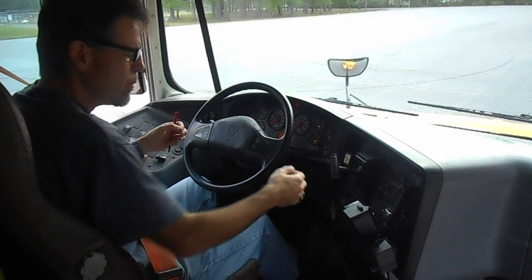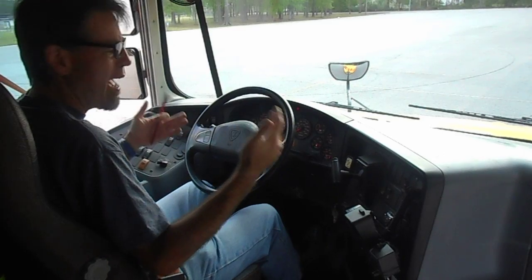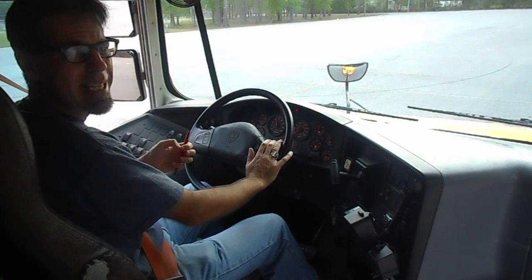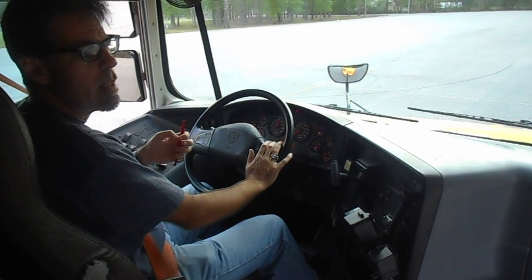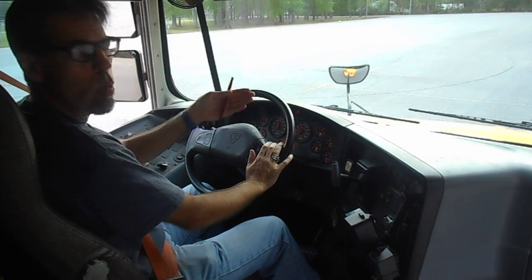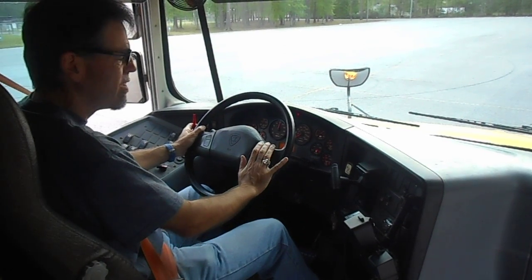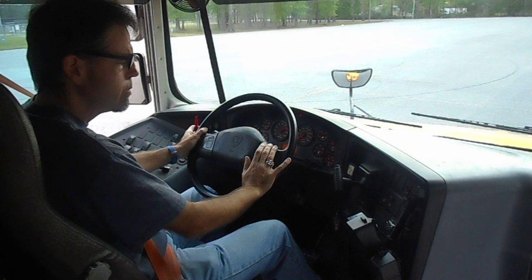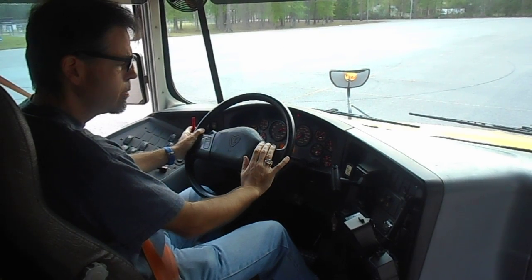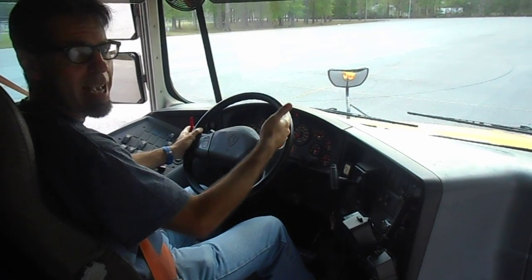At this point, I will turn on the engine again and let the air pressure build back up to approximately 120 psi. When it reaches approximately 60 psi, the light for the low air pressure warning and the buzzer will go off. I can speed up the process a little bit by using the accelerator. This is it. The light and the buzzer just came off.